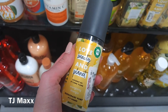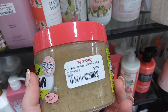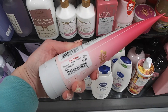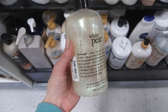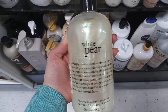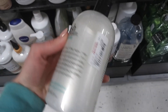My TJ Maxx doesn't tend to have the best selection, so I'm just showing you guys a couple of cool things I found, but in general it wasn't anything too super exciting on this trip. This island vanilla body scrub though — that was the thing I was the absolute most excited for. I love the scent and I'm super excited to try out the formula. They also had Philosophy. My store tends to have a decent amount of it — they had white pear, fresh cream and mint, and Paradise Girl — but the price is just always what's keeping me from testing it out.